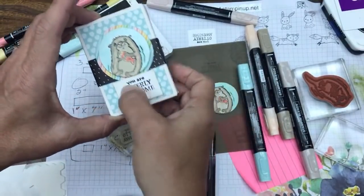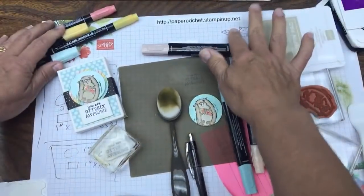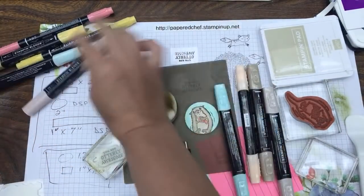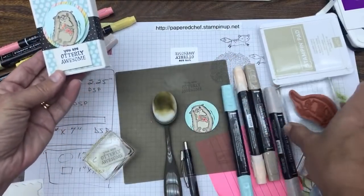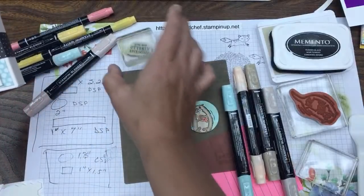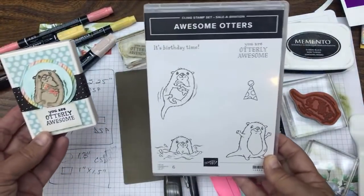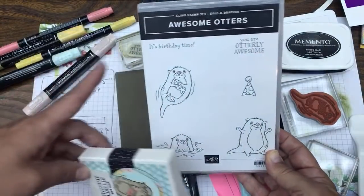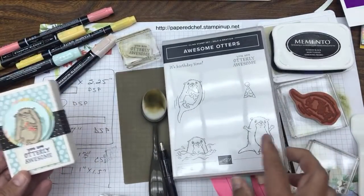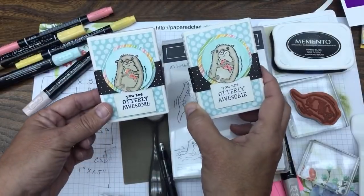You could also use Pool Party to ink around the edges. Here's where you get all the products I showed you: Pattern Party paper, all the blends, basic white cardstock, stamping blocks, Memento black ink, crumb cake ink - all available now. But not the Awesome Otters stamp set - those aren't available until Celebration, January 4th. And you get them for free - you can only earn it for free during Celebration, which runs January 4th through February 28th.